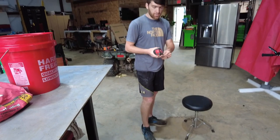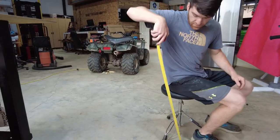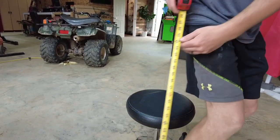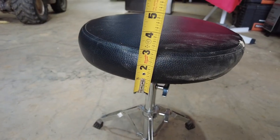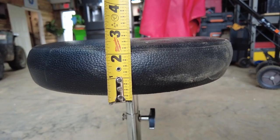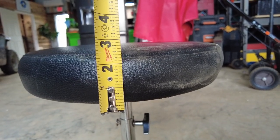So the first thing we're going to do is determine how tall you want your stool. This one feels a little bit low. I'm going to go with 23.5 inches. He likes to go with halves, quarters, whatever. Just round it to the whole. So we're also going to measure our other seat here. It looks like it's around 2.5 inches. So let's make our concrete seat 3 inches.